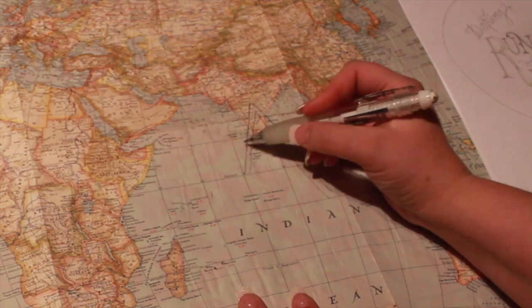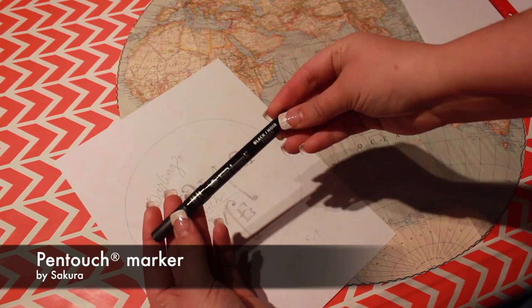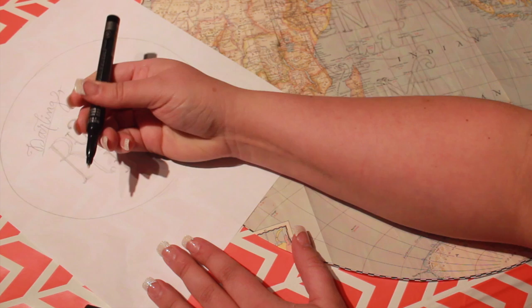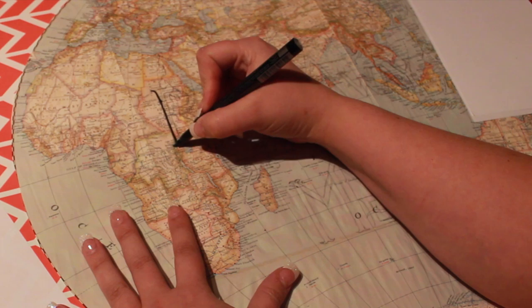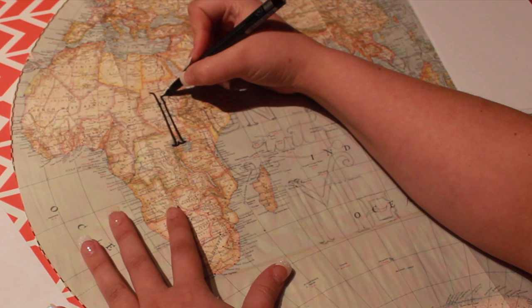I'm using a black Pentouch marker on the map. Shake the pen and depress the nib to get the ink flowing. Trace the outline of the letters, then fill in. The nice thing about this ink is that it's very opaque and covers the pencil and background completely. If your document is glossy, it will work on that as well.